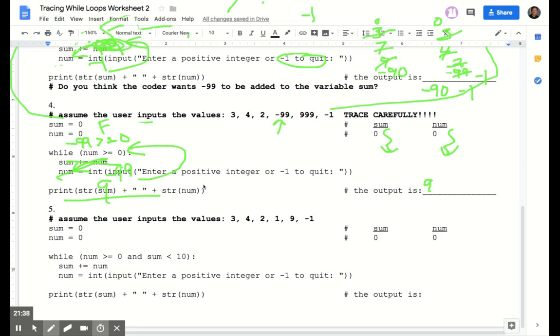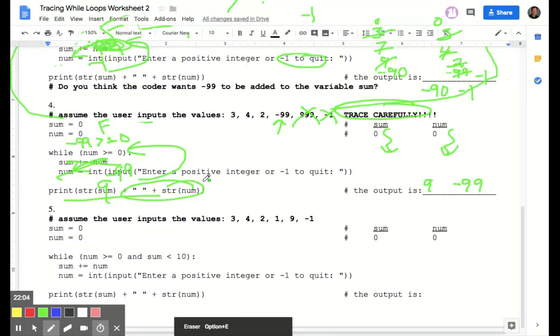And then num, which is the last number that they inputted, I think it ends up being negative 99 at that point, also is displayed because of this. It never reaches this negative 1. And in fact, it never reaches that 999. That was just extraneous information. I warned you to trace it carefully. So they did not get used.